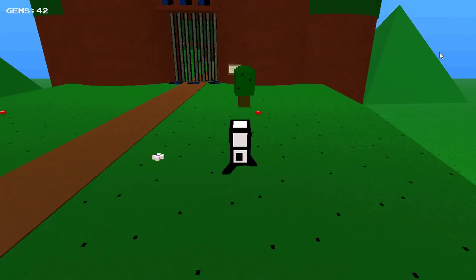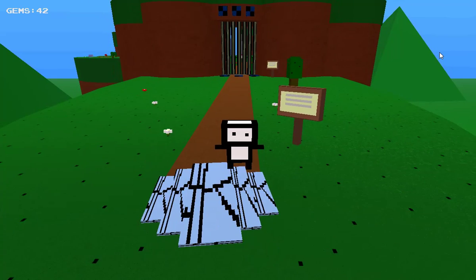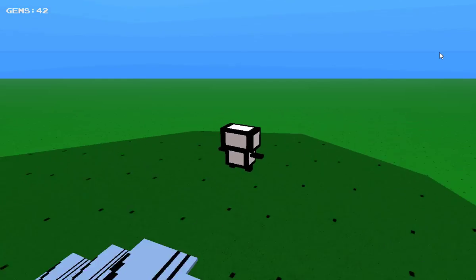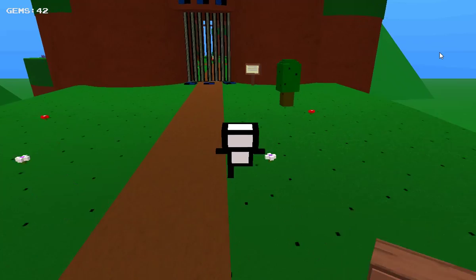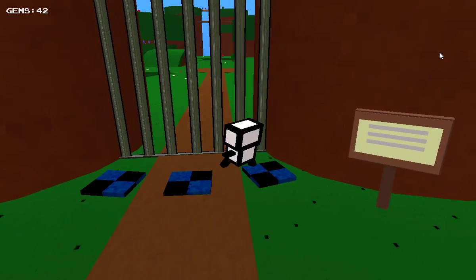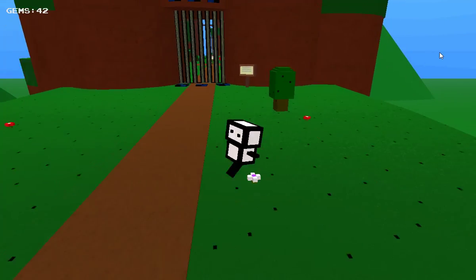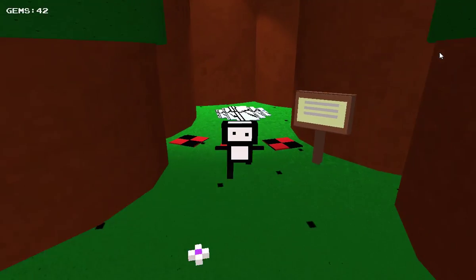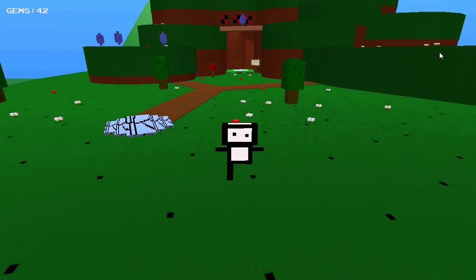But how the hell am I supposed to do that? There's literally nothing around here. Oh, I've been playing this game for 10 minutes. Wow. Well, at this point, since there's nowhere for me to go, I'll try using this portal one more time. Right back to here? Really?